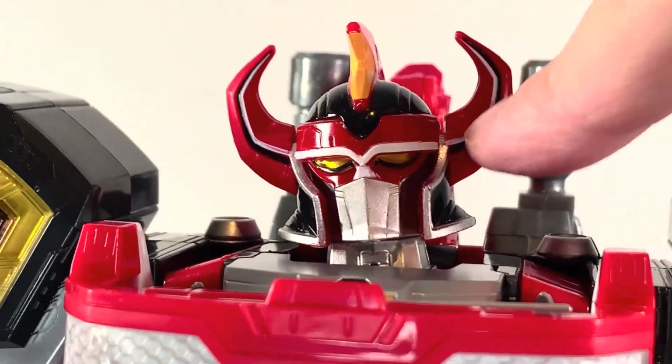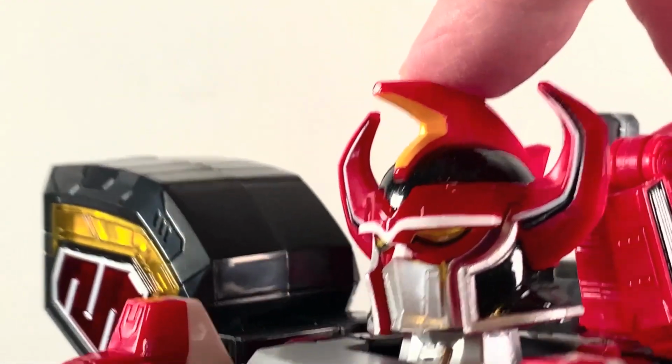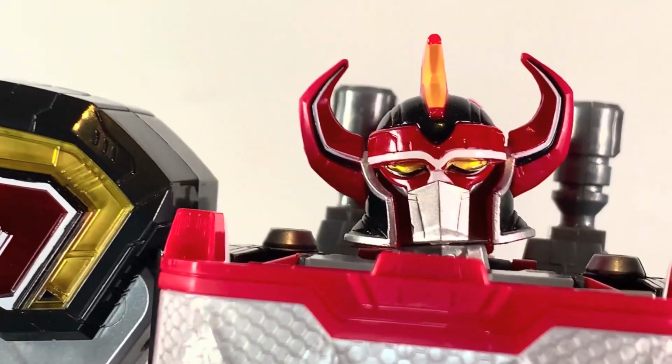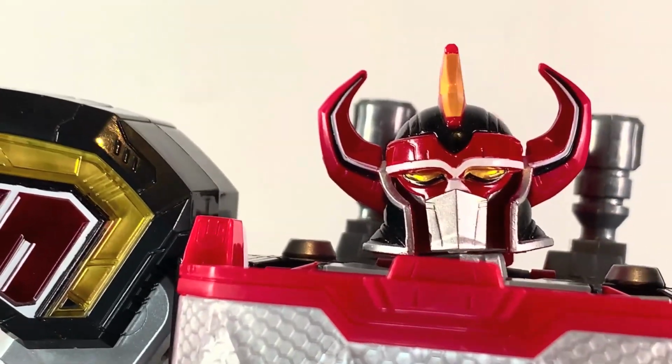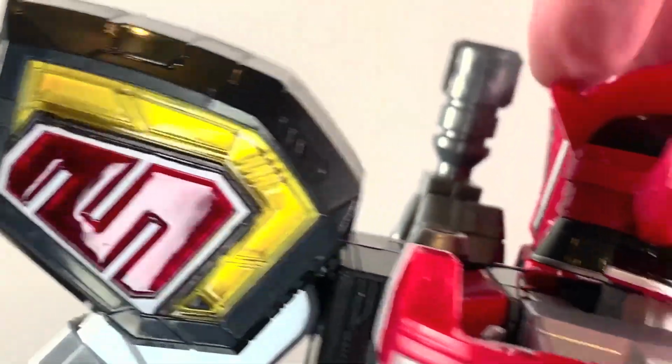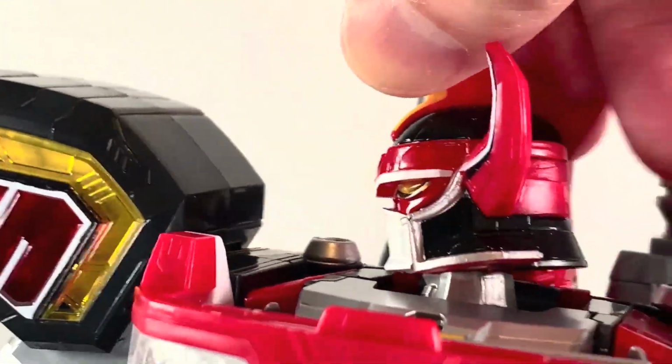This guy, it's alright. The ears here aren't bad. Top part isn't bad. The white looks good. The gold eyes look pretty good. The silver faceplate looks good. Yes, silver and gold, whatever. Kind of annoyed right now with this guy. The whole helmet isn't bad.